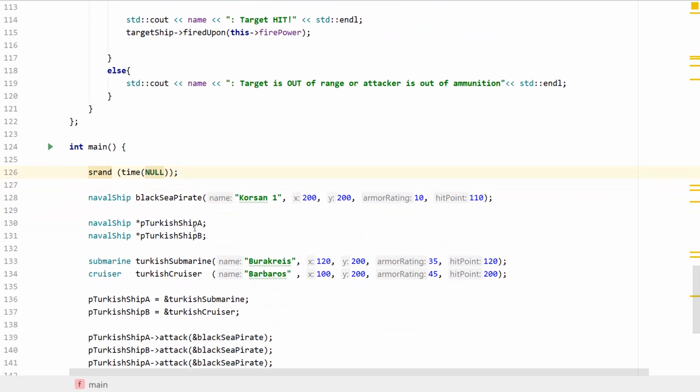Next, I'm going to take the address of the Turkish submarine and put it inside P Turkish ship A, and do the same thing for the Turkish cruiser object. Take its address and put it inside P Turkish ship B.